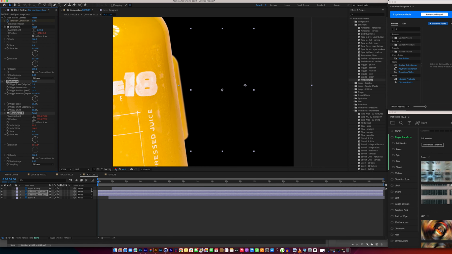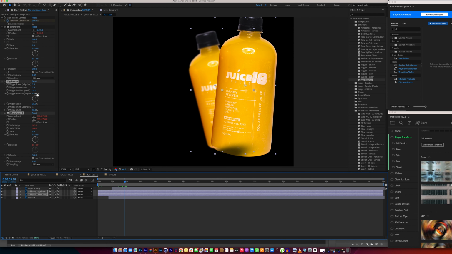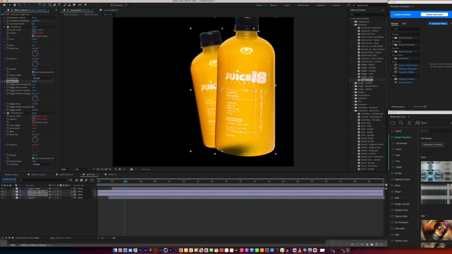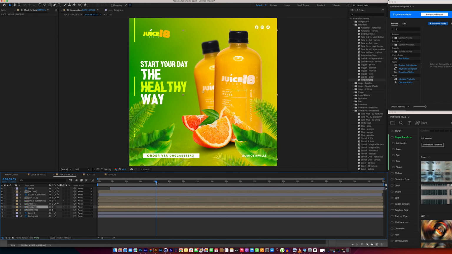Then I'm just going to change their effect. I don't want it to bend too much, so I'm going to put it on 2, and I don't want it to wiggle out of position too much, so I put this on 5. Right now, if you look at the main flyer, you can see they're doing a little bit of dancing around. I think it has enough. There's no reason to do too much.